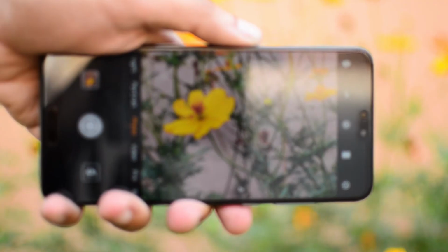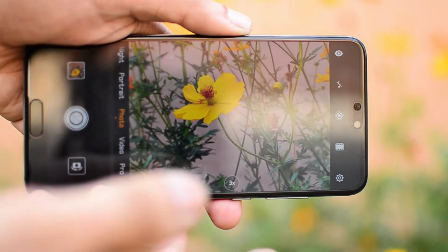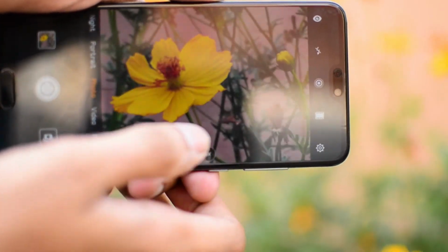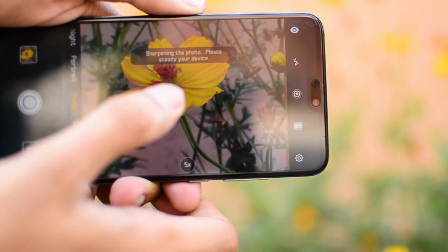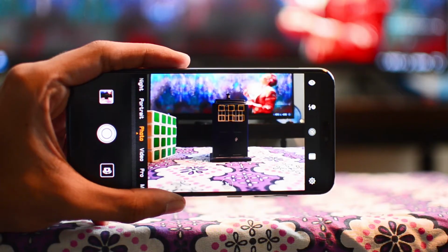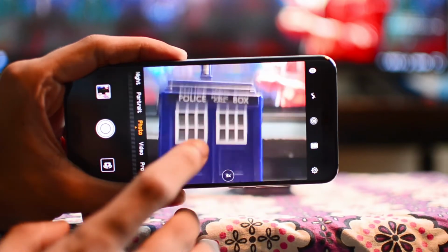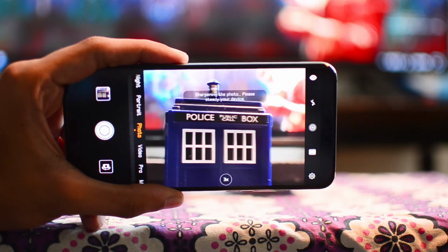You get the features from the monochrome lens like better detail, better dynamic range, better depth, and you get the features from the telephoto lens. This is also the first phone ever which has a 3x optic zoom. If you meet anyone who has used this phone, they will probably rave about the camera. They will most likely say that it's the most advanced camera ever, or it's the best camera ever. Well, I can't certainly say it's the best camera ever without testing it, but I have to agree it is the most advanced camera you can get on a smartphone.